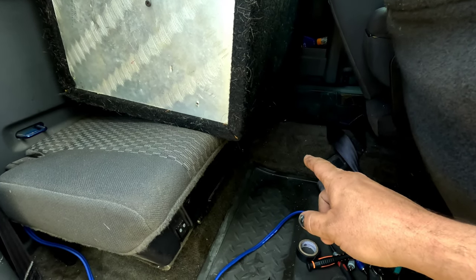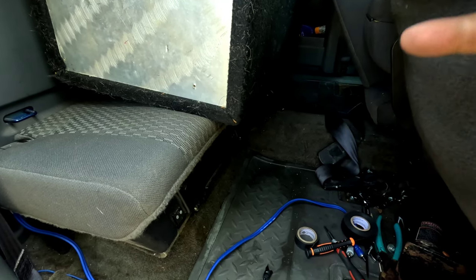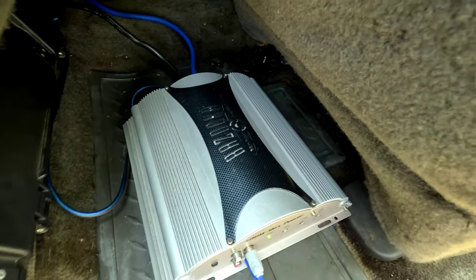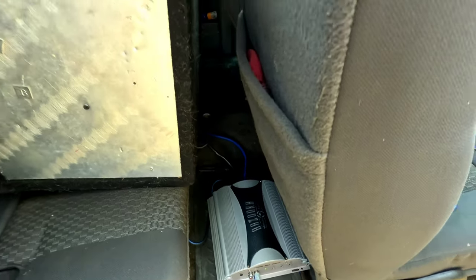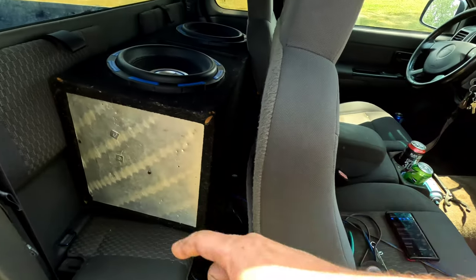So we're going to go ahead and do a jump cut and have it all hooked up. And then we'll come back, I'll show you what's up, and then we'll demo it. I guess for now that'll work. You gotta love these boxes with this aluminum on the side. You'll see why in a minute.